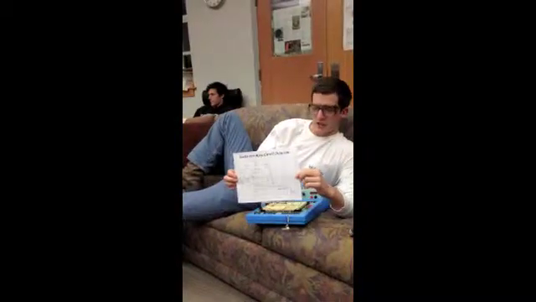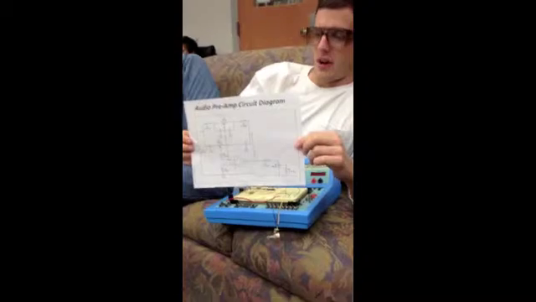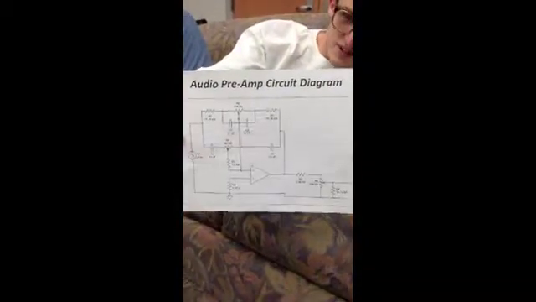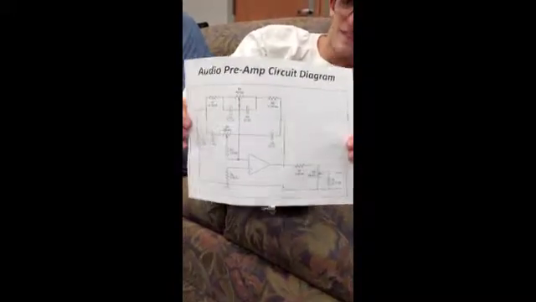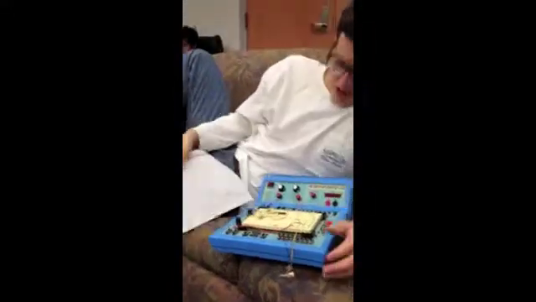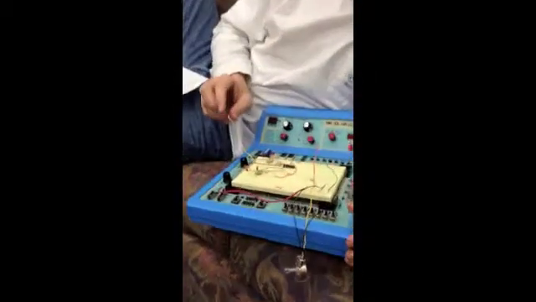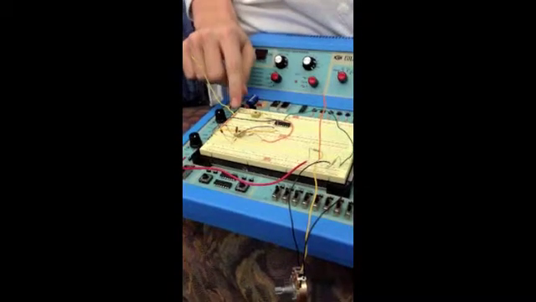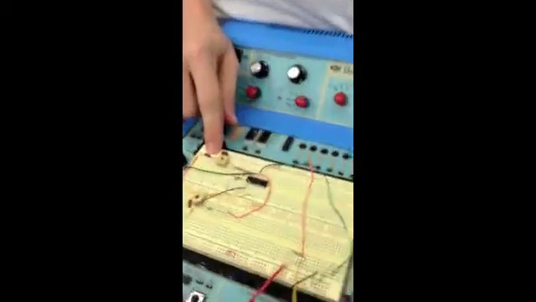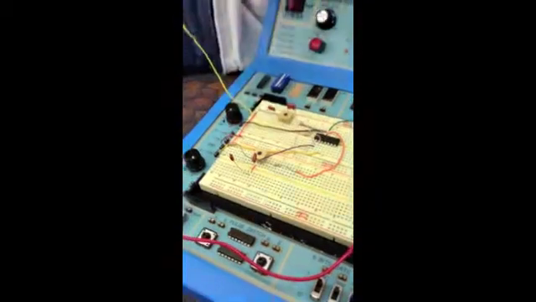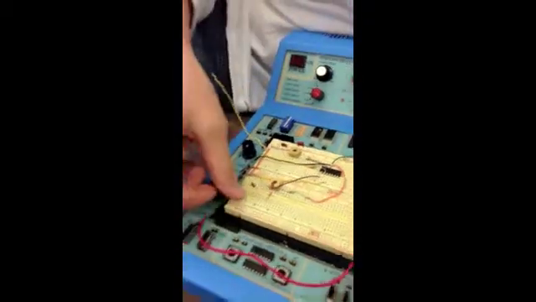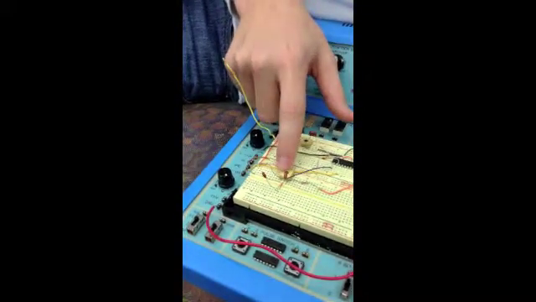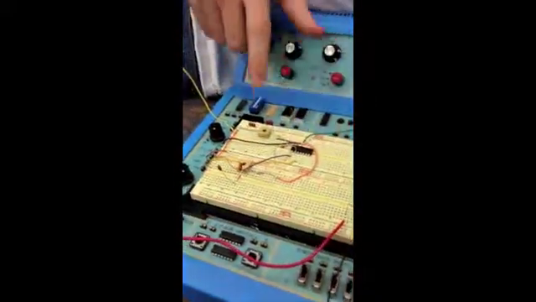Here's our circuit diagram for our active audio preamp circuit. As you can see, the values are displayed on the diagram. Our actual circuit is built as such. The V in from the source of the iPod goes in, where it is split between the treble filter and the bass filter. The bass filter has 2 capacitors and 2 resistors centered at a potentiometer, the wiper of which is sent to the inverting input of the amp.